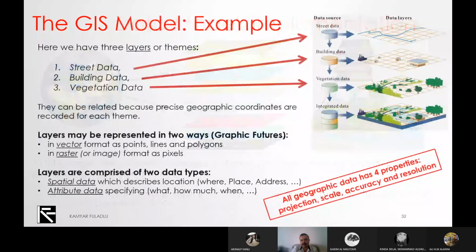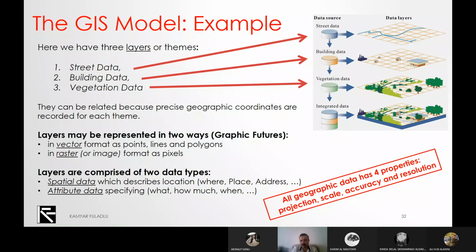In a very, very simple way, we have a main three layers in our GIS for you as an architect.